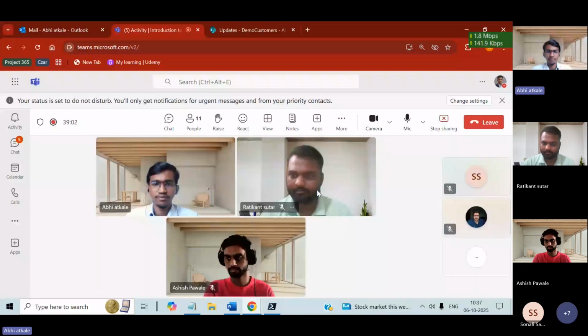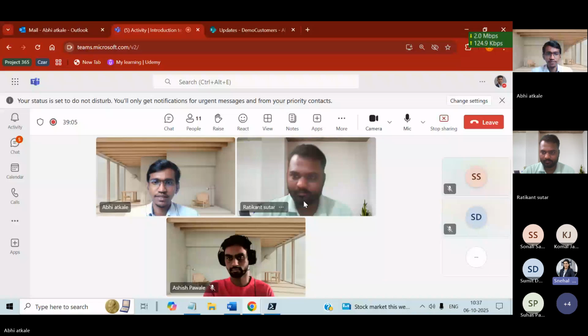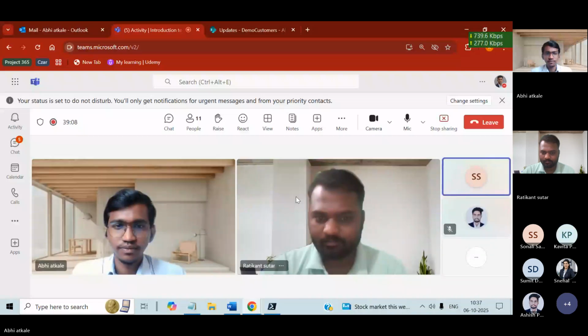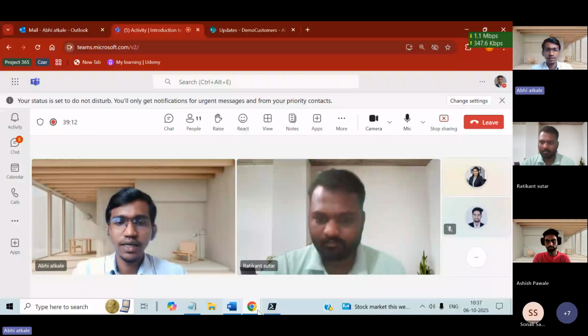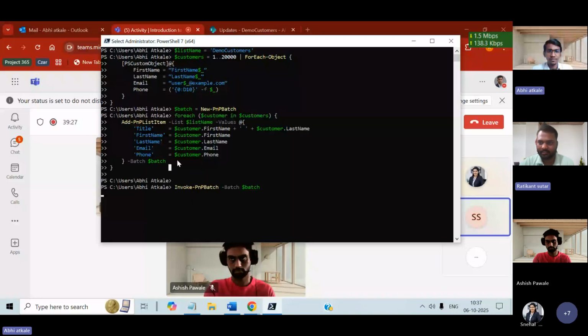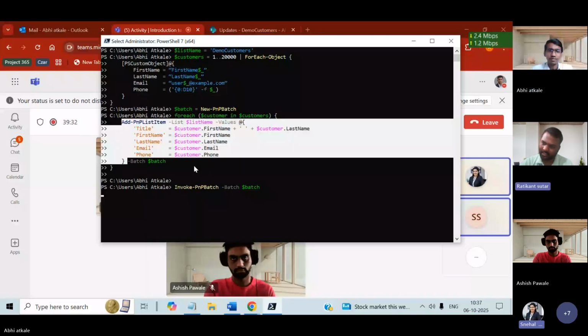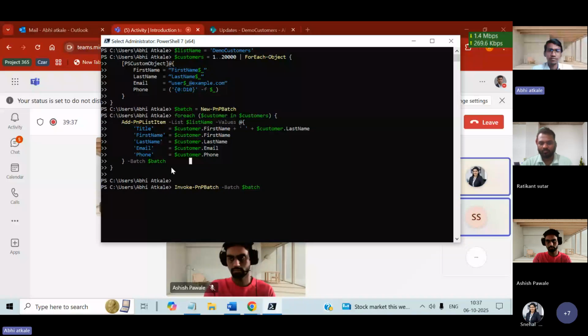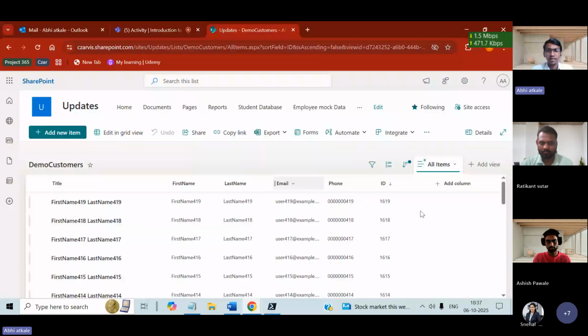In one batch, how many records are added into the SharePoint list? So we created one batch, only one time. But the entries will be added in bunches, like 200 at a time, or automatically it will insert like 100 records. The exact count per batch is not visible to us, but the total count is visible. Here, the count is increasing.